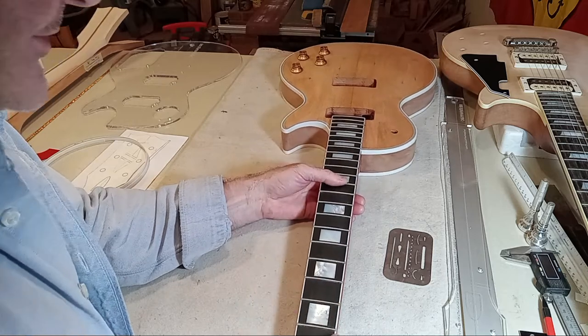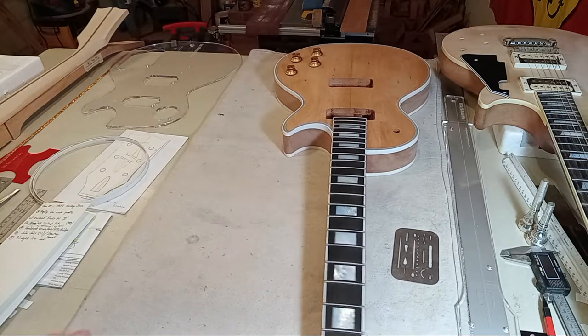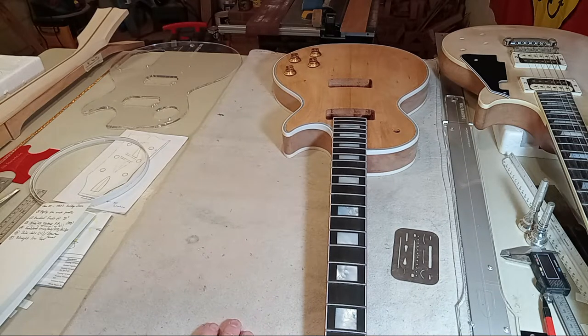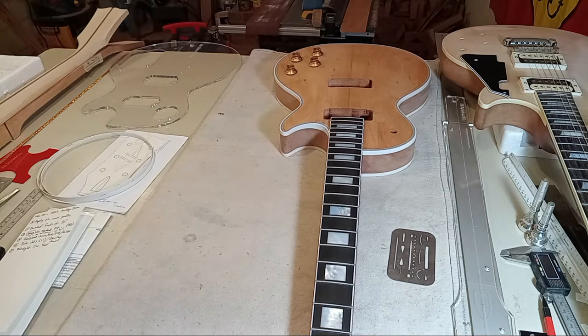And I know how to do that. It's not that difficult. All right. I hope I didn't have my head in between the camera. I'm really bad about leaning up in between the guitar and the camera there. Let me look at my list and see what else I need to talk about.